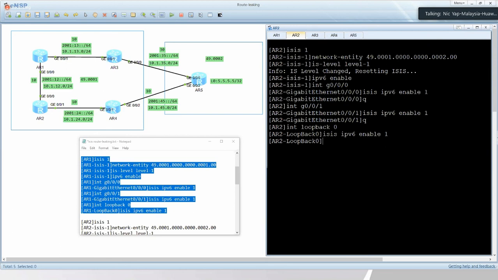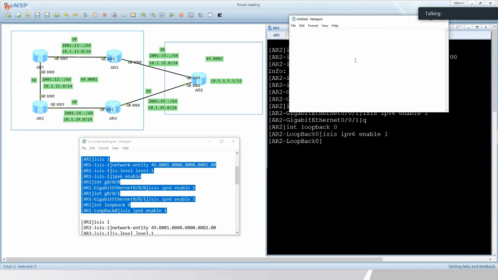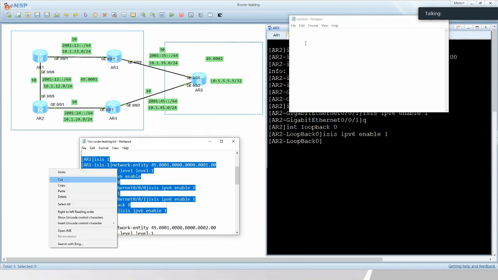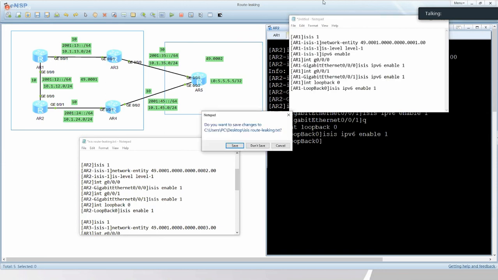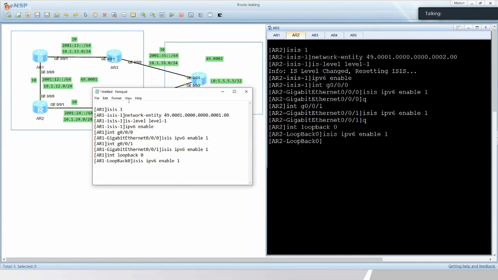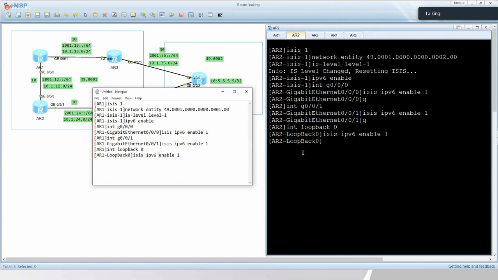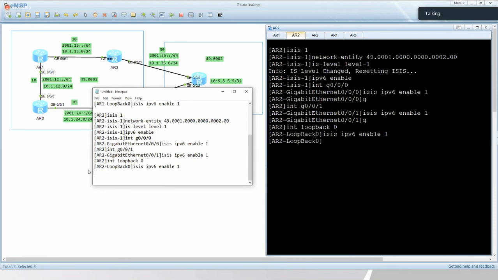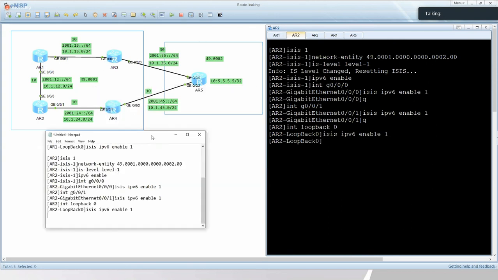In this case, I think it is better to build another new document. Okay, this is on router number 2, so I can continue with router number 3.